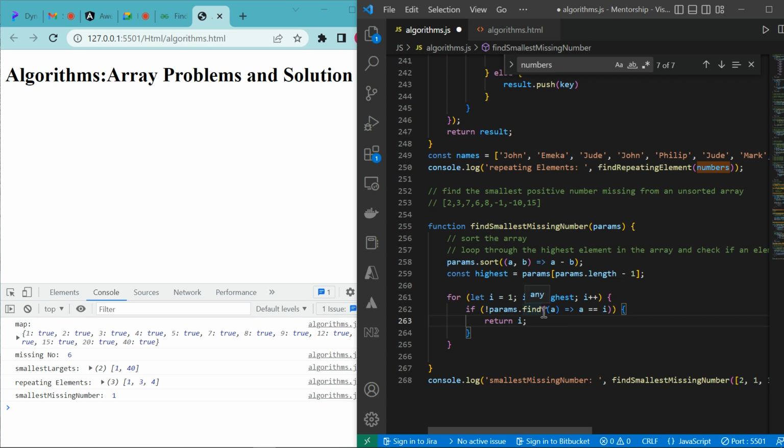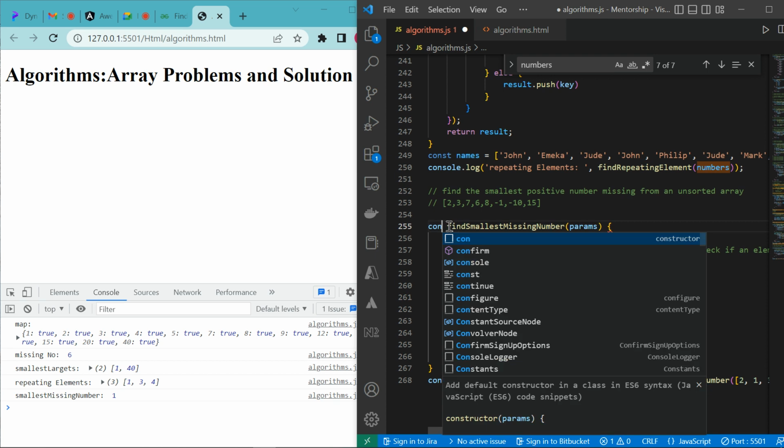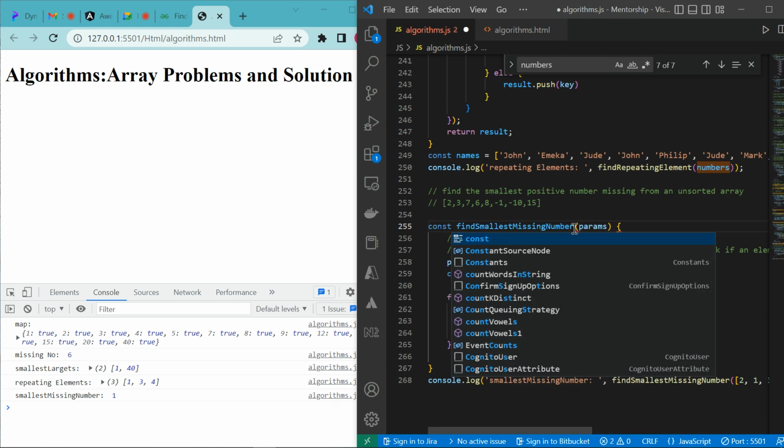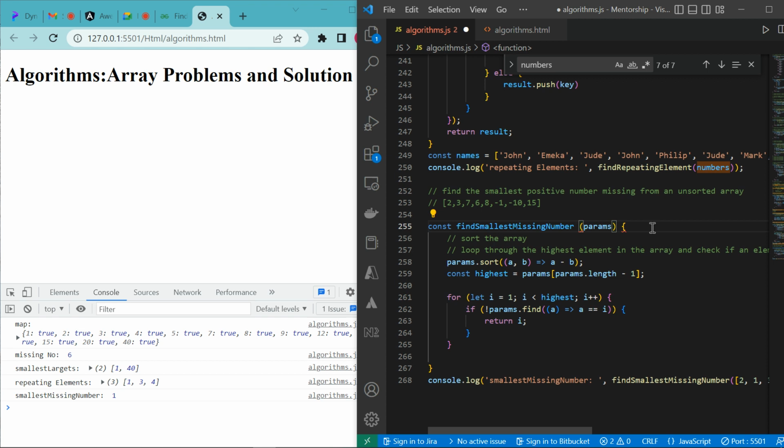So anytime you put a bracket like this, even if it's outside, this what we created here, we can also create it as an arrow function. And one important thing about an arrow function is that you don't need to put the keyword function again. Instead, you create a function as a variable like this. You just say const findMissingNumber, and then you say equals. Now this equal is not a function. Then you put your arrow function in front like this, and this is a valid function.